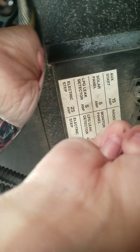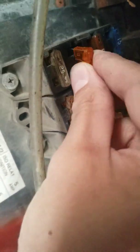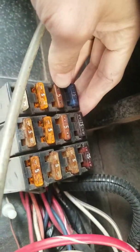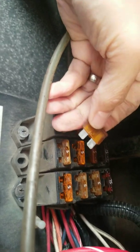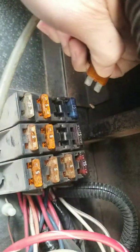Right there. And I might replace some more of these guys that look kind of dirty and just old and tired. There it is. Put this one there. You can see the difference between the newer ones and the really old ones that are just faded. So I might just end up replacing some of these guys too that are really old. That one looks pretty old too. Just because I want to do that.